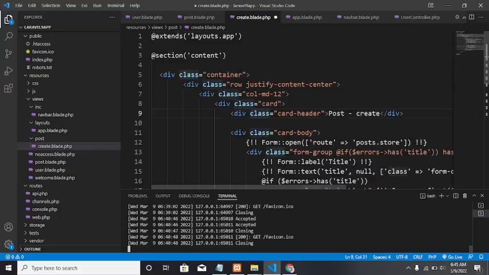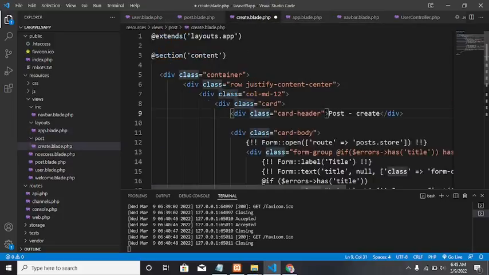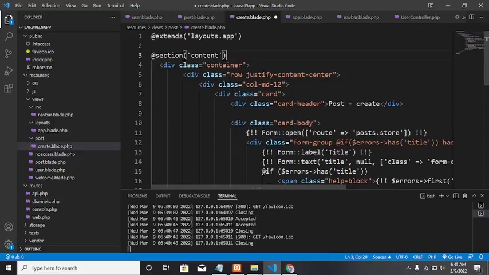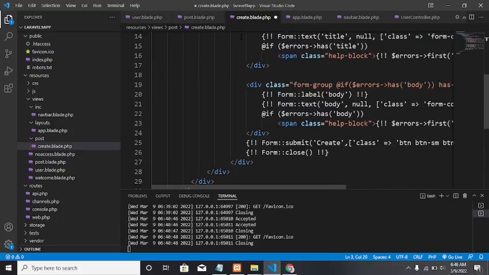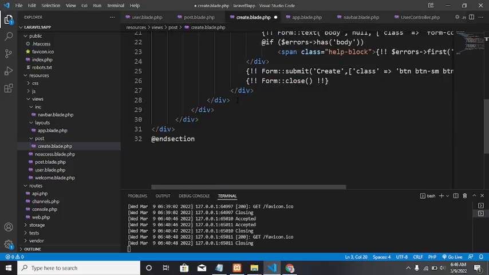Now within the create.blade.php I'm still using the extend layouts.app. This is the one, and then the section content as we have described, which just yields, whereby within the app.blade, this is where the content is normally held.